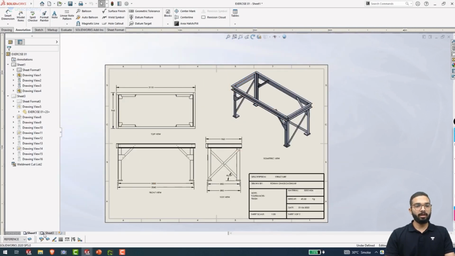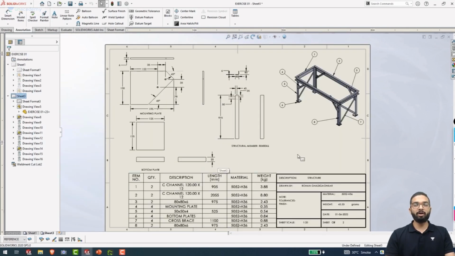I hope now you have got a good hang of how 2D drawing sheets are supposed to be created, especially when they are supposed to be submitted to a manufacturer. Also, I hope that this weldment cut list is now very clear and how you make changes to it. Also, the ballooning of all the components is, I assume, very clear to you guys as well. I hope that now you are capable of creating manufacturing drawings by yourself. I expect you to complete this drawing, add all the remaining views, that is relative views for all these members, and then create a PDF for it.